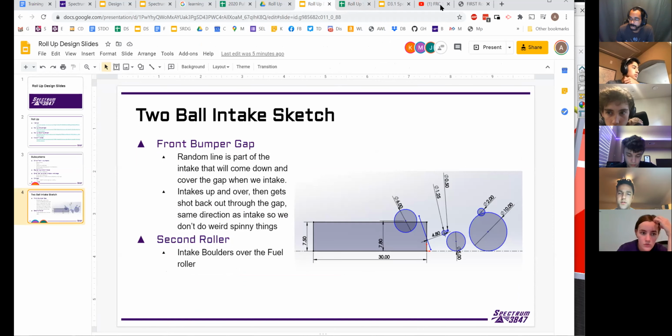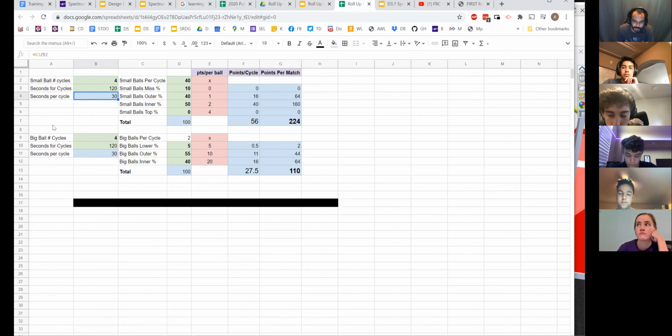Are the big balls and small balls going through the same shooter? In this plan, no, but there may be some version where they could. I don't know how that would work, but does the spreadsheet account for the robot? Like, are the shooters angled toward the same direction? The spreadsheet doesn't know any of that, right? The spreadsheet doesn't know anything.